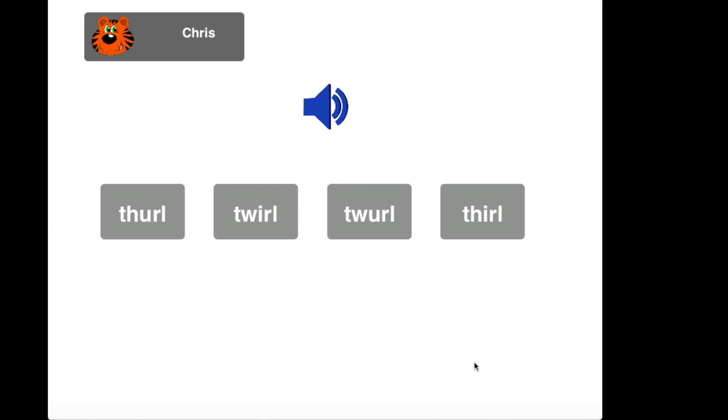Twirl. So as you can see, the speaker is here if we want to listen to the question again. There are four options: three distractors and one key answer. That's the right answer. And so when I click on this twirl, you'll see it turns green and then I get the blue arrow. I can go on. I, of course, can change my selection to whatever I want. I know that this one is correct, so I'm going to stay with that.